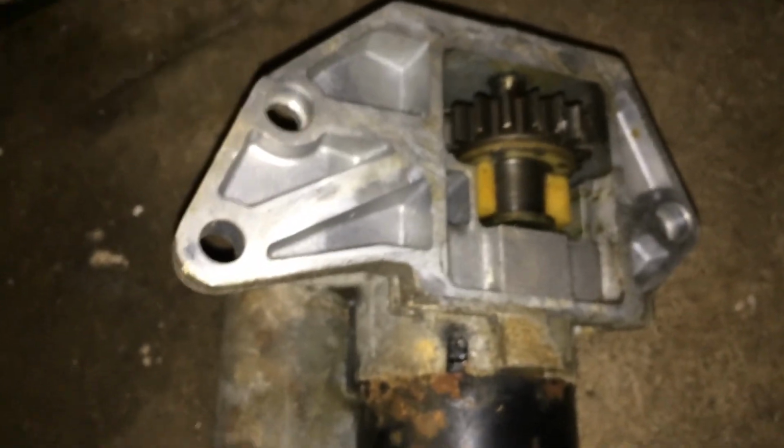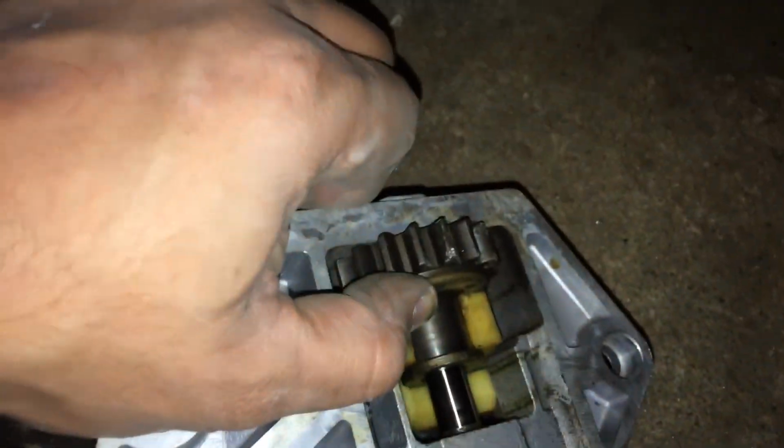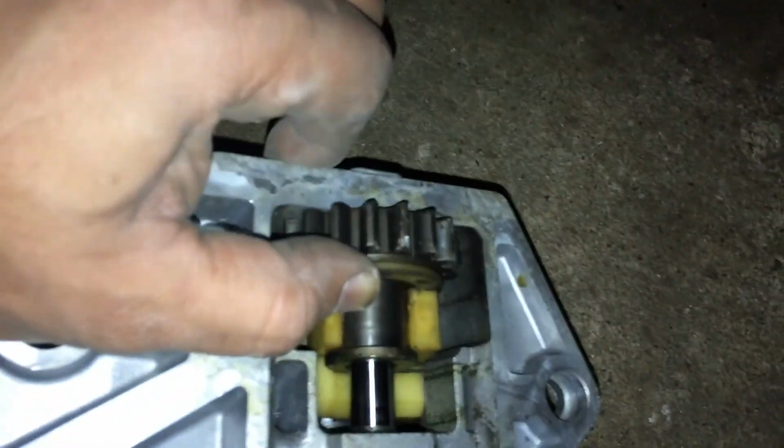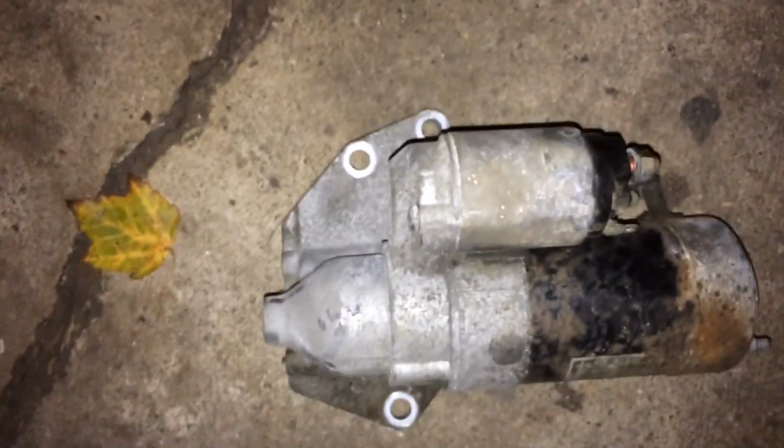And this is how your starter motor looks after it's been removed from the car. 3 bolts, like I said. And there is, I believe this is what they call the pinion. And basically when you energize the car, you move the key to the on position. This will actually slide. It will lock with the flywheel that you saw over there and crank it. Once it's on, this will retract and the car will run on its own. So basically that's what we have. Alright, let's bring it to the store and do a comparison and put this bad boy back on and get it started.